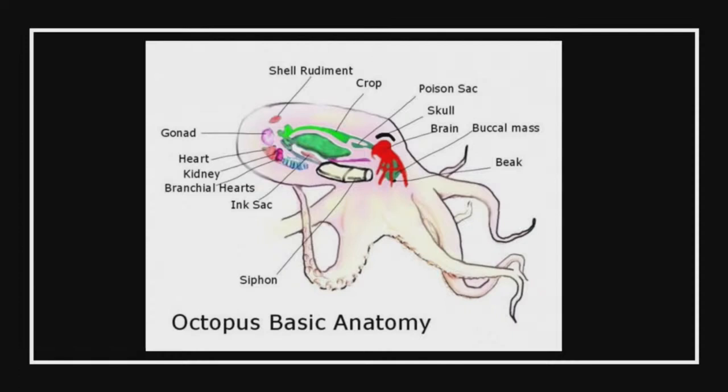If you look at their body — are there any bones in that body? No bones. They're called an invertebrate. Do you know what that word means? A vertebrate — think vertebrae, think those backbones. You know where your backbone is, right? Do they have a spine? No spine. They're a squishy animal. In fact, one of the things they can do is if the opening is the size of a quarter and they can get a leg through, they'll get the rest of them through too. Isn't that cool?